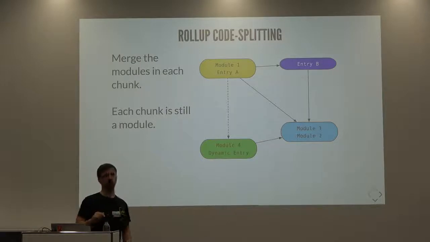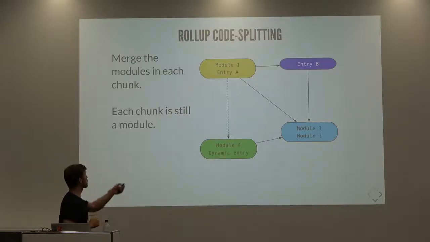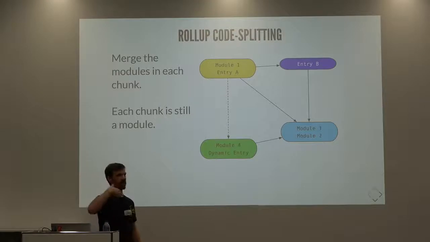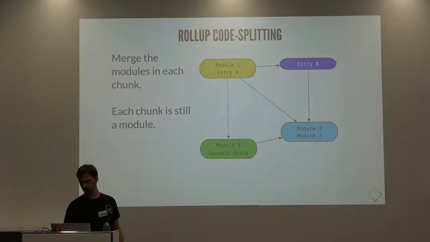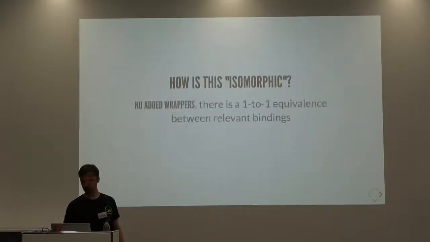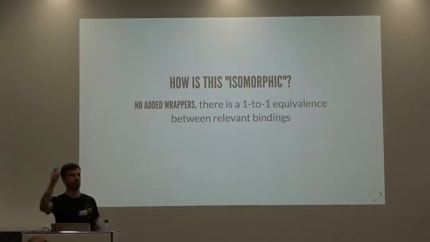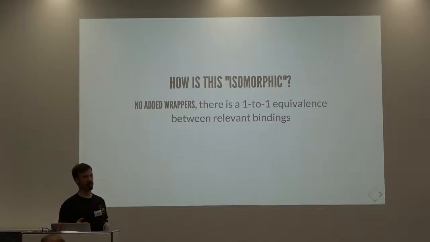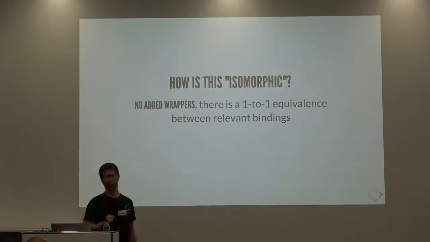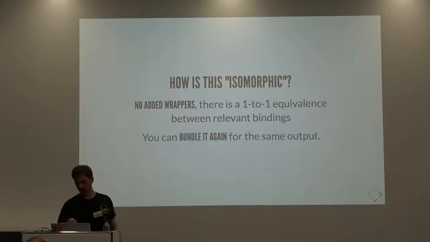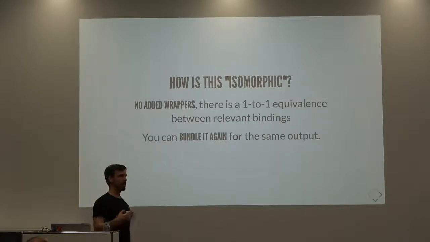The important point, of course, is that after the bundling, those are still modules. So basically, it's still kind of a drop-in replacement for what I had before. And this is the isomorphic part I was talking about. It's not like back and front end isomorphic, but it's basically an isomorphism between bindings in the code. Every binding we have at the end corresponds to a binding we had in the beginning, meaning variables. There might be a few more bindings in the beginning because it's removing dead code, so it's not really isomorphic. But the cool thing is you could even bundle it again, and it wouldn't get bigger, which is the big difference.